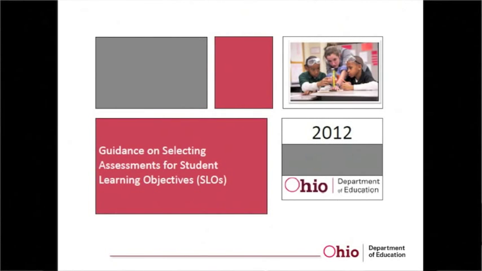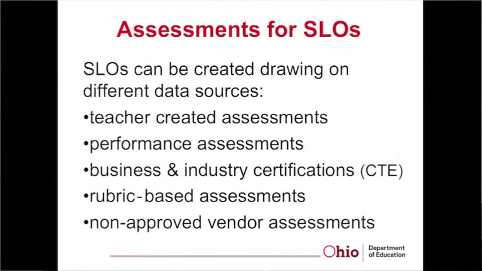We also have a separate document on the webpage, the student growth measures, to help you go through selecting assessments and to just check the assessments that you might have created. These are just some options that you could use. Like I said, it does not have to be paper and pencil. If you have performance and production, different assessments like that, you need a quality rubric to measure those. It's not just that you watched it and you gave them an A. You need a rubric and you need to point out what you're looking for, what are you evaluating these students on, and you're using that rubric as your evaluation piece.